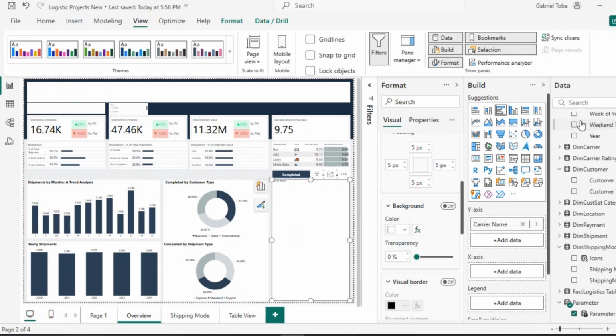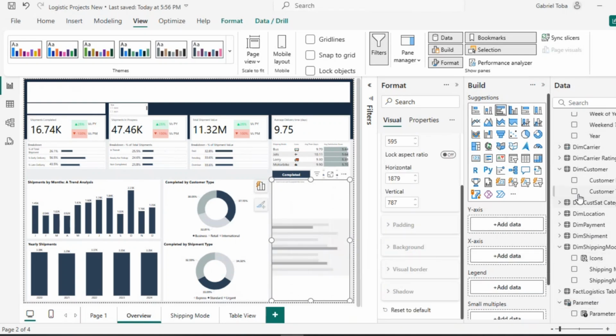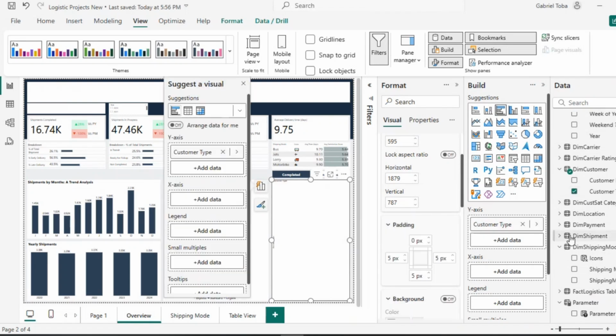I want this in this, and I want this here. Looks like this. Nope. What is happening? Yeah, then it comes to this. Let me do carrier name, not shipment type.